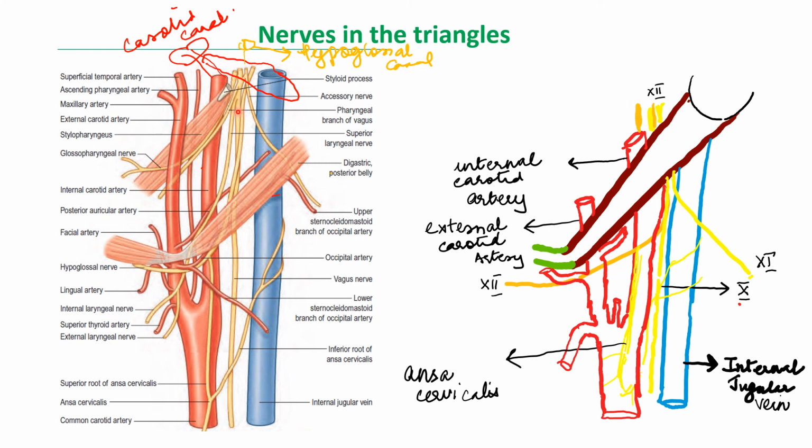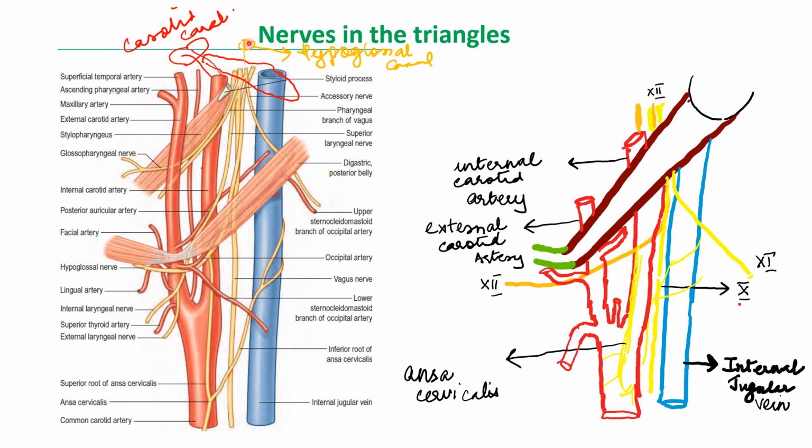Now look at the 10th cranial nerve. The 10th cranial nerve goes below in the carotid sheath between the internal carotid artery and the internal jugular vein. So it's running in the carotid sheath all the way down, as we saw at various levels. The 11th goes over the internal jugular vein and enters the area of the posterior triangle. It goes under the cover of the sternocleidomastoid and exits, and you've seen its course. So these all come from the jugular foramen.